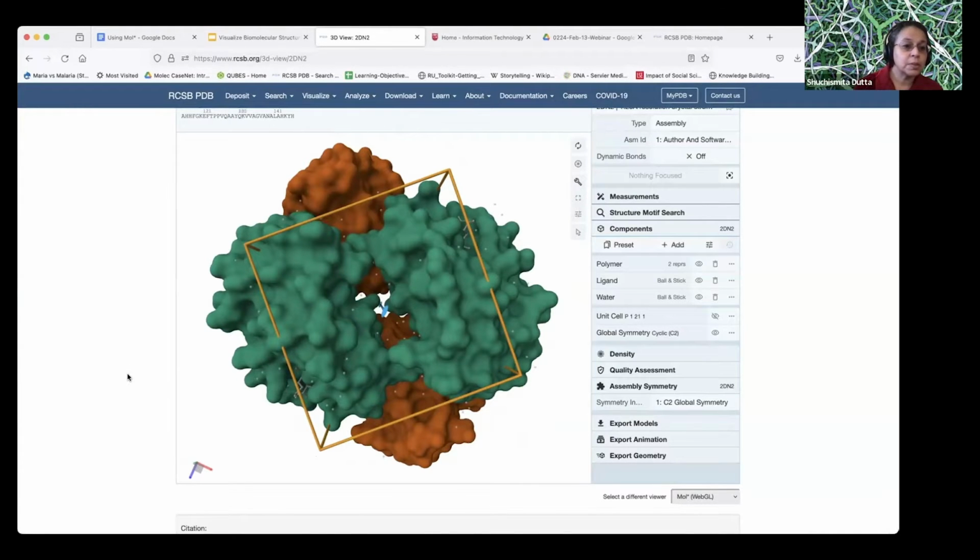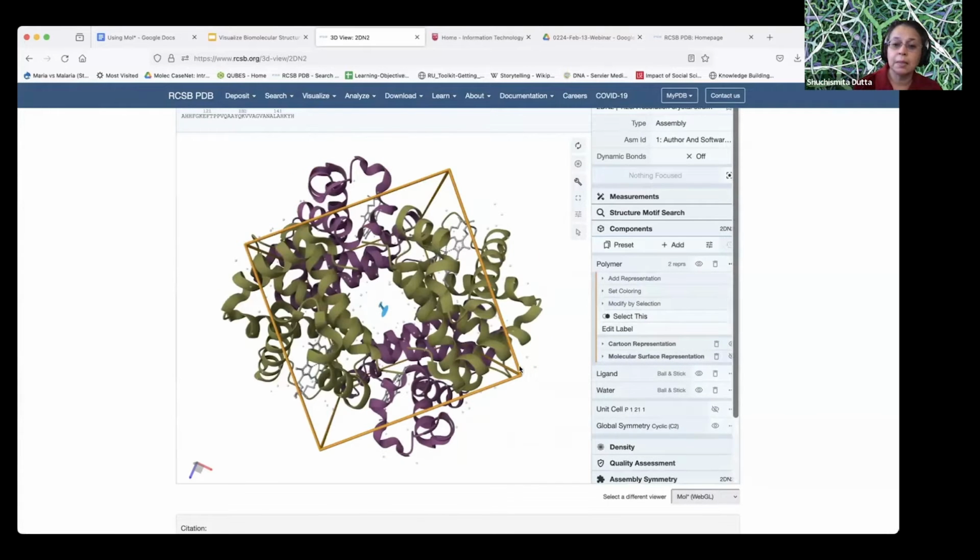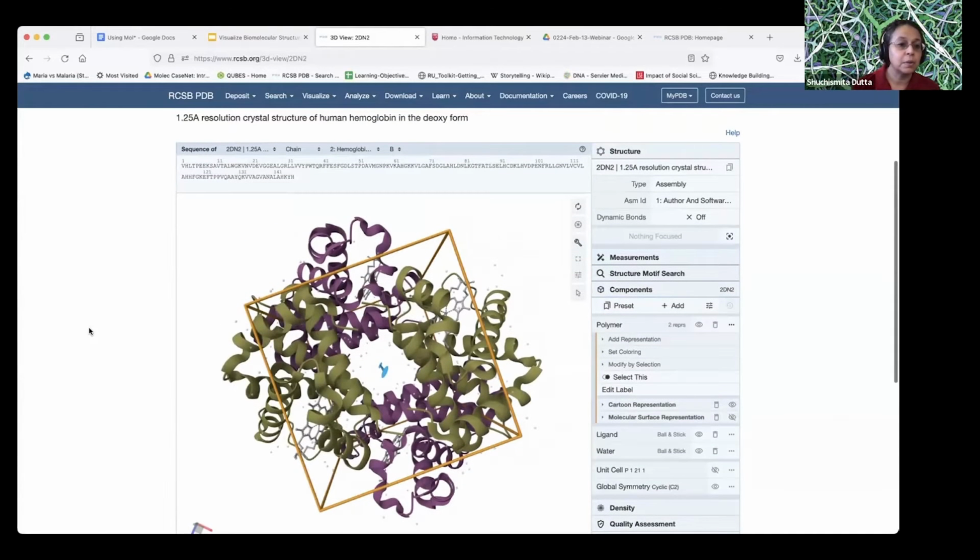So the question that I have is, so let me hide this. I'm going to hide the surface view for now. And I have questions that say, how can I hide or select sequence or show part of a structure? I'm going to come to that in a moment. Actually, hold that thought for a moment.